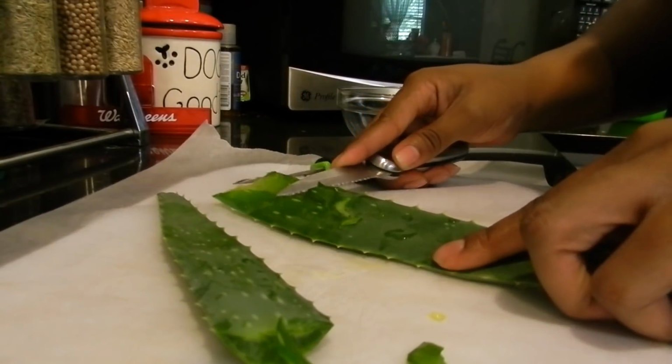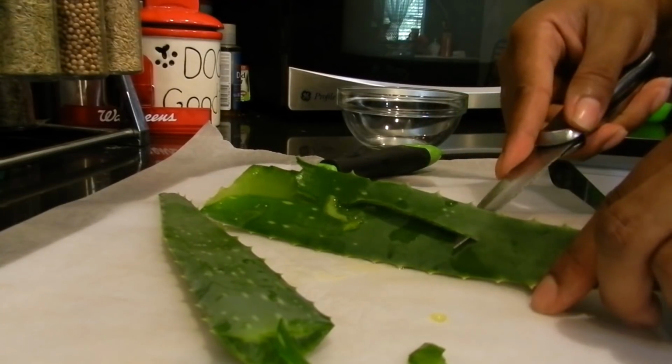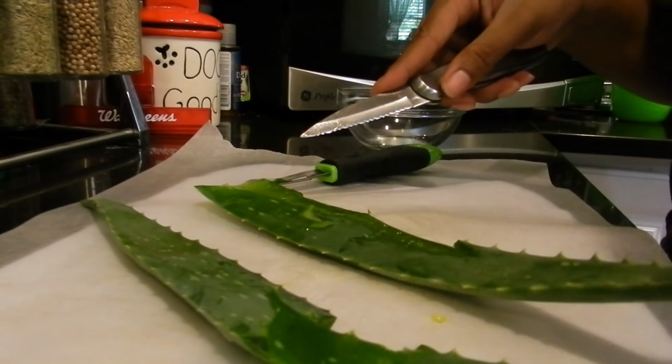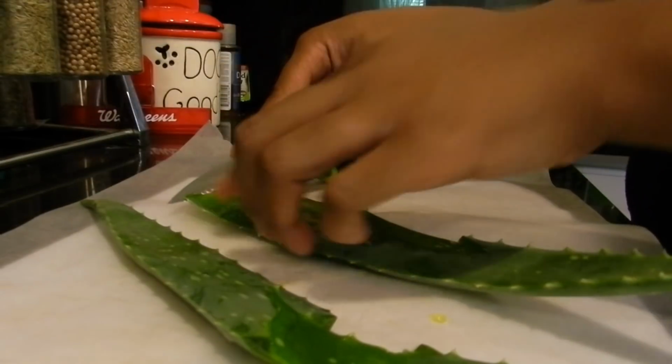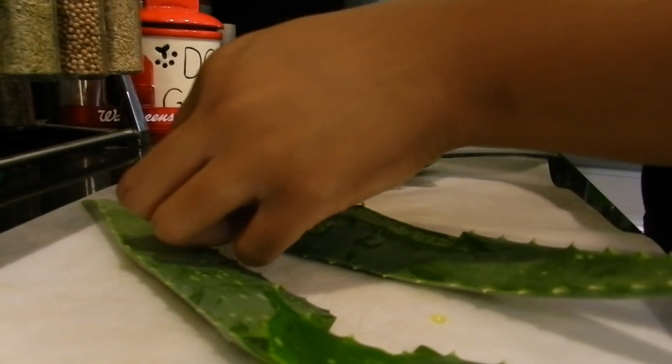All right, so what I went ahead and did is we have a big, large aloe vera plant, and I cut two stalks off of the plant. And what I'm doing here is basically just cutting off the outer parts of the aloe vera just so I can get to the gel.